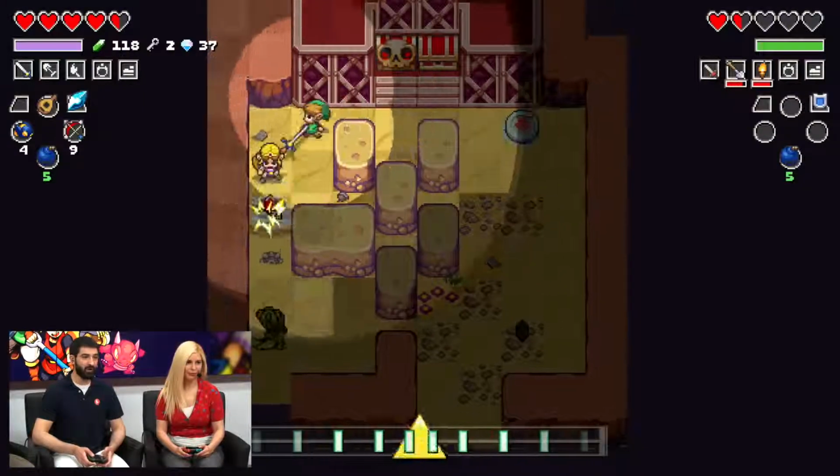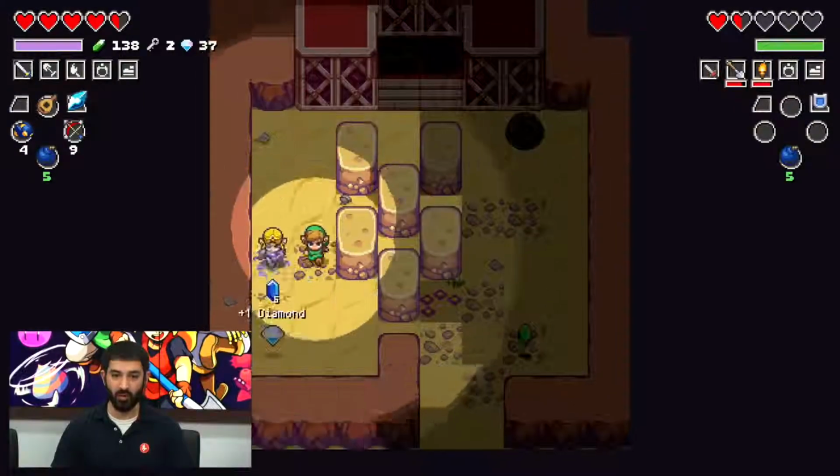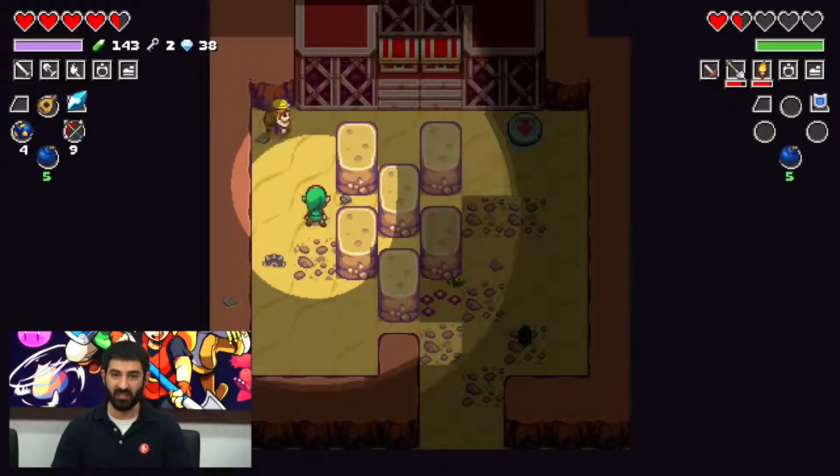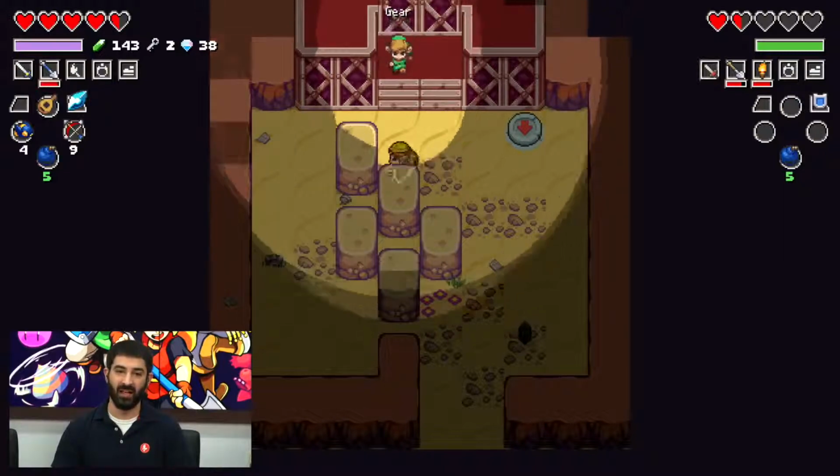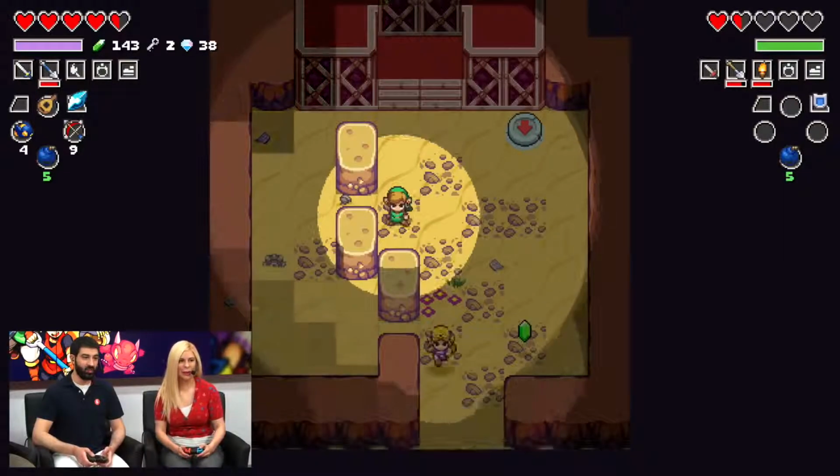So you see the mark on that treasure chest there. That means that we're going to need to defeat all of the enemies in this area before we're going to be able to access it. Oh, nice. Thank goodness. Just in time. Oh, and we got the other gear. Okay, cool. We need just one more.